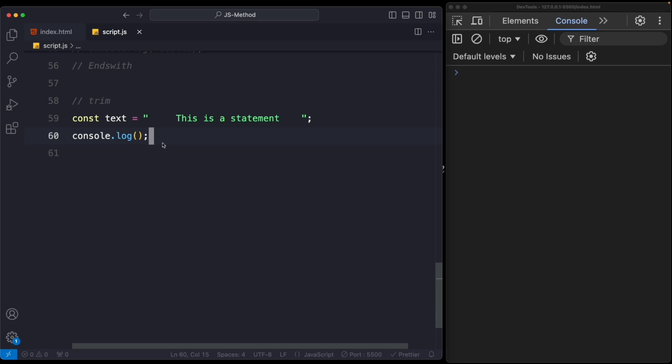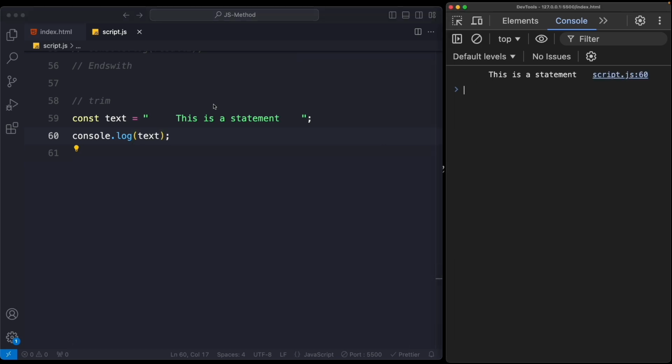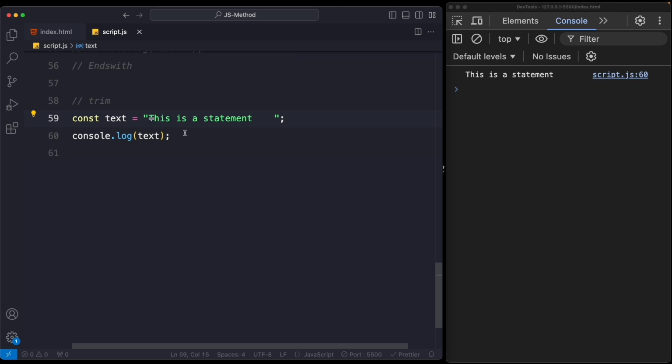So I'm going to give you a very simple example. First of all, here you can see we have spaces right here and right here as well. So starting with a lot of space as well as ending with a lot of spaces. If I print this one quickly, we are getting this space. If I delete this, if I get rid of these spaces, you'll see the changes reflecting right there.